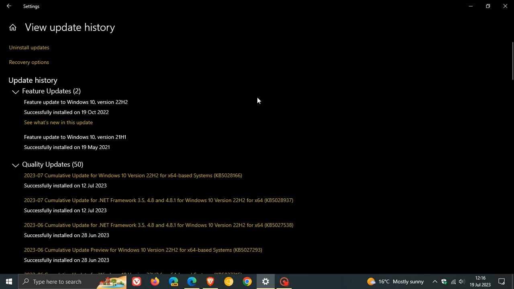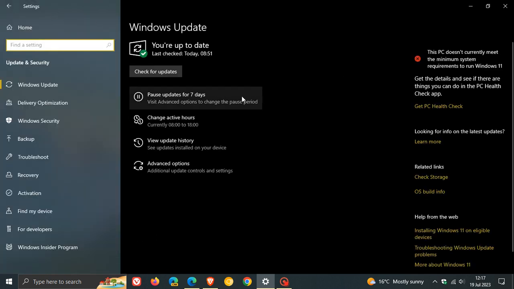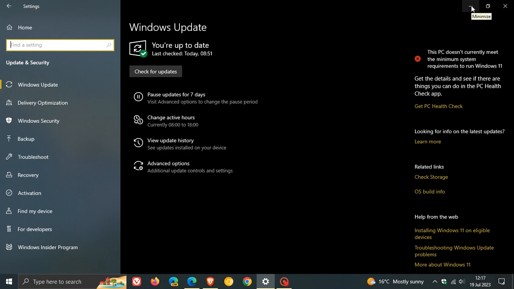And if the update is causing more issues than it's actually trying to resolve, although it's not suggested or recommended, you can uninstall the update. I say it's not recommended because this is an important security update. But if your issues are outweighing the positives, then you can always head over to uninstall updates, and then you can uninstall the relevant update. But just make sure that you pause the update, because if you don't, it will just try to reinstall itself because it is an automatic compulsory update.